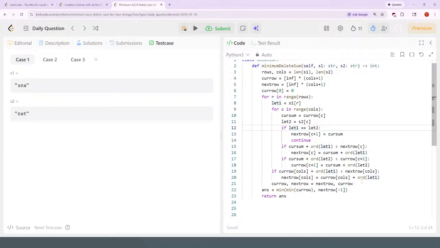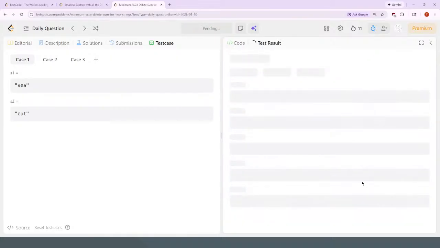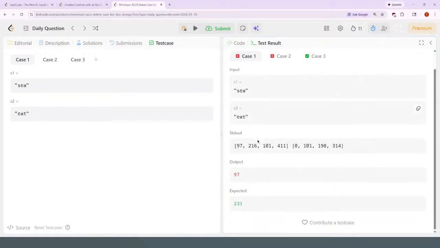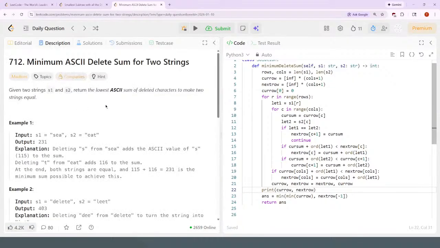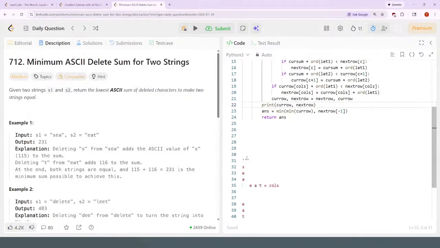Okay, let me go ahead and just double check the last thing. Actually, definitely within the arrays. S-E-A-E-A-T. So should do S compared with E. Skip.